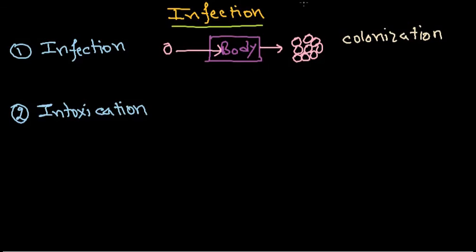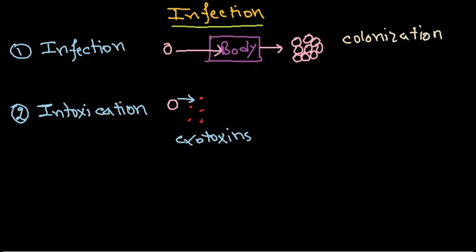Now this intoxication is different than the infection. It is largely and solely caused by the toxin released by the Staphylococcus aureus. We have already talked about that the Staphylococcus aureus can excrete some toxin, which is called the exotoxin. So let's say if this is the Staphylococcus and it can release the toxin outside. So let us talk about the toxin as this red thing. So this is the toxin that is generated by this Staphylococcus. So these are the exotoxins produced by Staphylococcus aureus, for example.